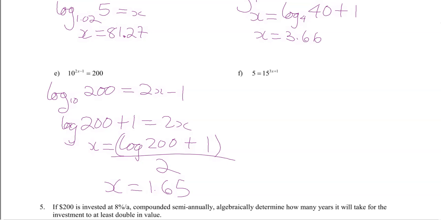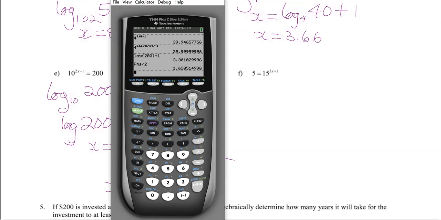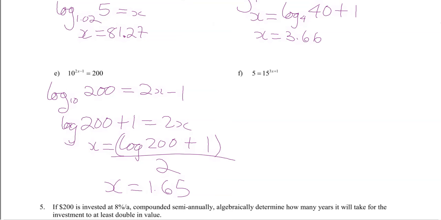Okay, you want to try that, you go 10 to the power of 2 times, so 10 to the power of 2 times. Okay, now I can just go second function answer. Apparently I can't. Okay, 10 to the power of 2 times this number minus 1. Okay, and we should get 200. So you can check your answer. Okay, try the last one. I'm just going to pause this one.